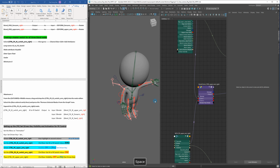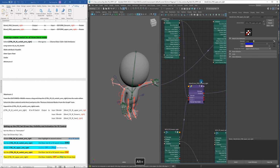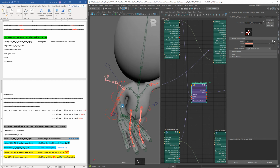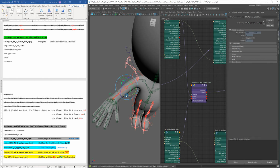Right now, it's being manipulated directly through the blending machine, the FK. And then you have the forearm. If I blend it towards one, is one for the FK, I believe? Or is it not? Wait, watch. So there, one is that. Okay, zero means it is 100% being manipulated.